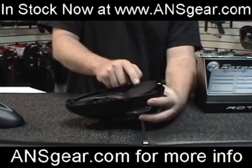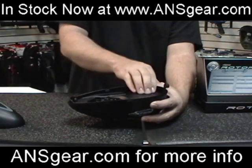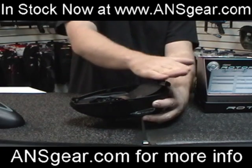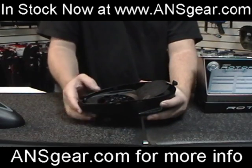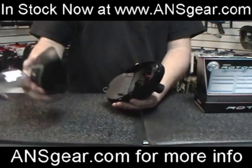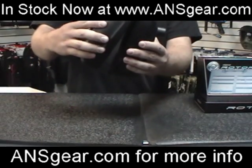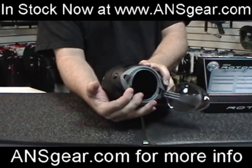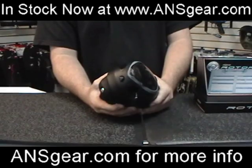You see this interesting feature right here, it's got a spring-loaded lever right here. As you pour your paint in, it will push the lid down, and as you shoot your paint, this is going to slowly lift up, always making sure that the paint rolls down into the rotor system so it gets loaded down into your gun. From here, take our top shell, hook it onto the front first, and then we're going to just come to the back, push the button down so that it snaps on, put our safety tab down, close our lid.